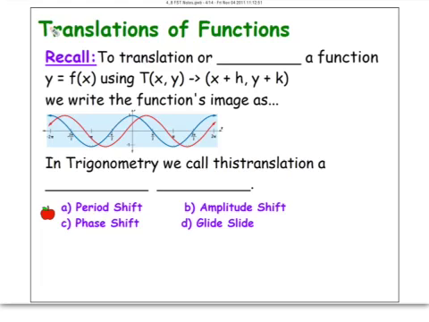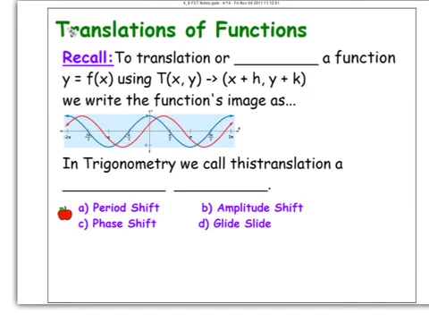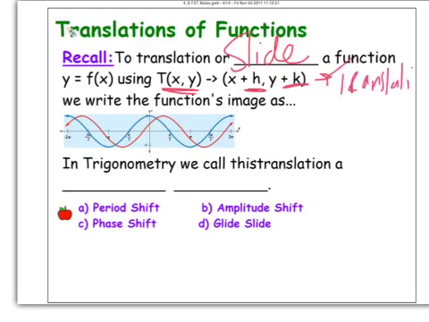So let's first recall that another word for a translation is to slide a function. We learned earlier in the year that the translation rule can be written as an ordered pair rule, where you add a value to or subtract it from x, or add or subtract something from y. This is called the translation rule. And this is literally what happens to a graph. Whatever the ordered pair rule says is what you will visually see happen to the graph.